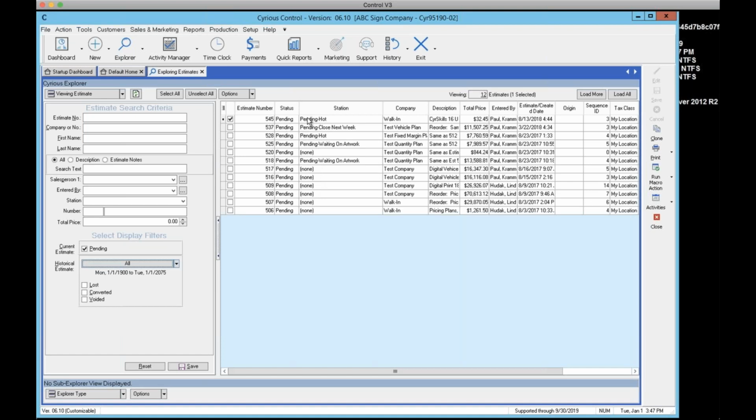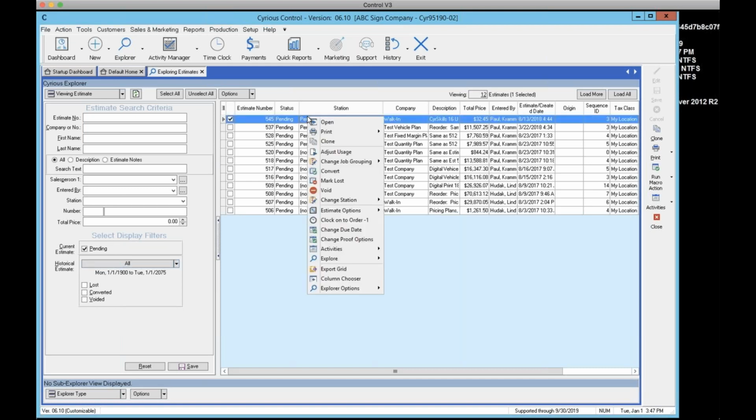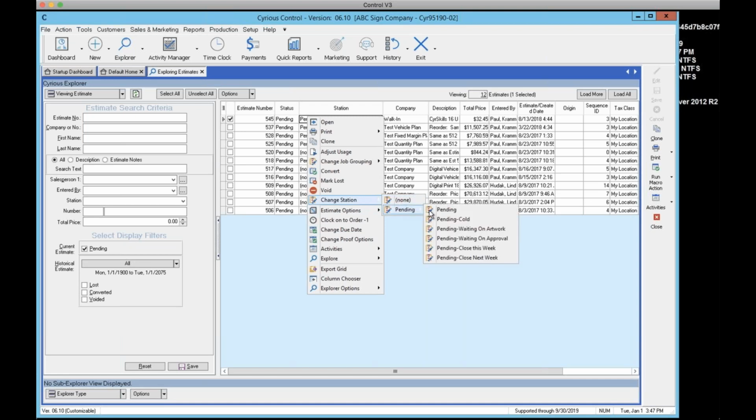So if I want to change the station, I can do so from within the Explorer window here by doing a right mouse click, and then I can come down to change the station. I can choose either none, or I can choose one of these stations within the pending estimate status.